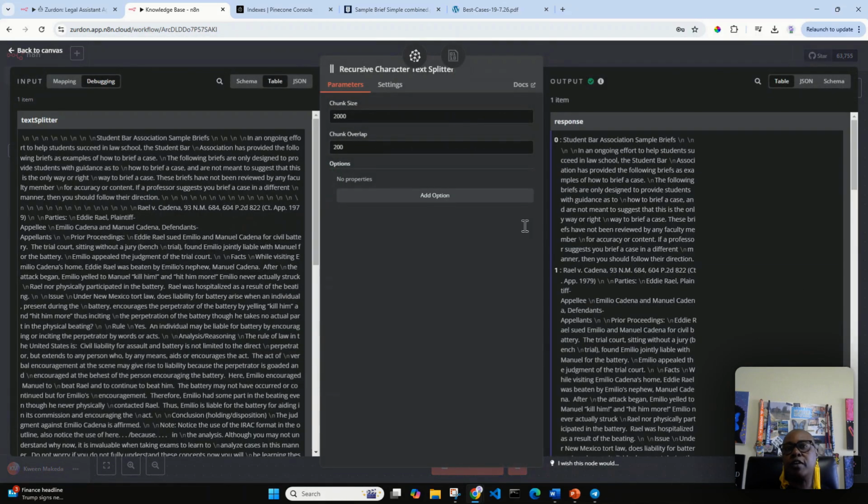And the recursive character text splitter is asking what chunk size. Our chunk size is 2000 and our chunk overlap is 200. So when the information is dispersed and we want to have relevant information, we want to make sure there is some overlap whenever the information is entered in, just in case. It's kind of like reinforcement, but we don't want it to be all of the information. We just want some overlap. And our chunk overlap is 200.